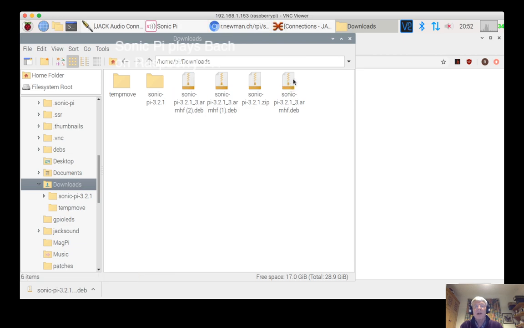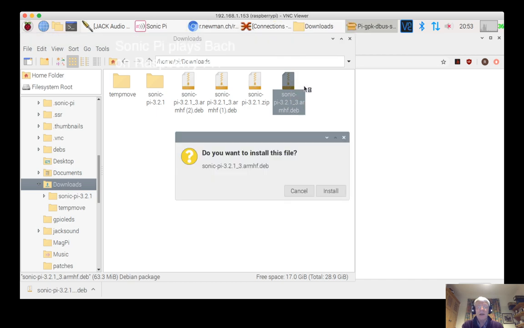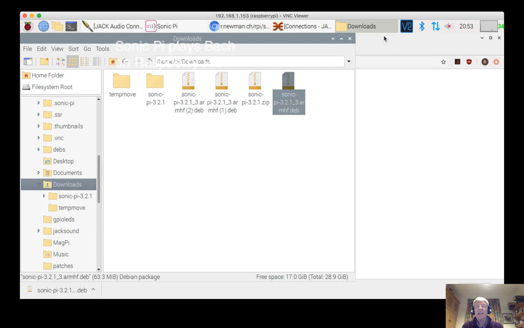There's the original one, and all you have to do is to double click on this to start the installation process, which is going to come up here. Now, I've already got this installed, so I'm not going to do it again. I'm going to cancel. Just one other thing to say is you have got to be connected, obviously, to the internet to do this, not just to download the file, but also because it will put in a couple of extra packages as well automatically were I to click the install button. So it's as easy as that, and we can shut that down again now.